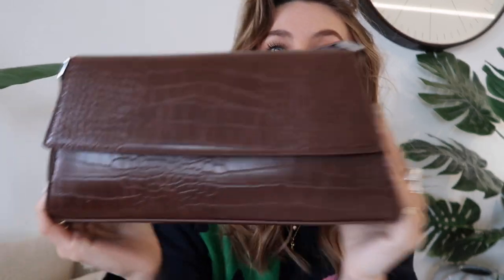So for my first item that I'm obsessed with this month, it's this little brown bag. In my first favorites video I did a brown bag too, but this one's slightly different — it's more rectangular. This one's from Monkey and it was £20. I love it, it's so cute, very 90s retro vintage vibes with a really gorgeous brown crocodile color. It's one of my go-to bags — it's definitely on the hanger on my door with all my most-used bags.